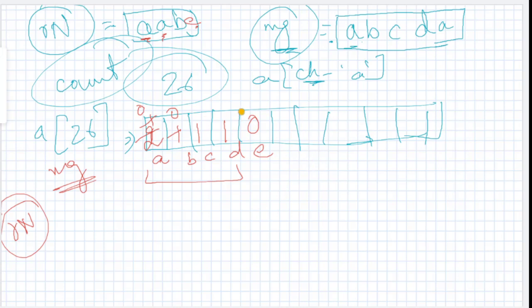Once we came to e, so the counter said that this value cannot be decreased as character minus a, that's e minus a, was equal to zero. So once we got this condition, just return false.